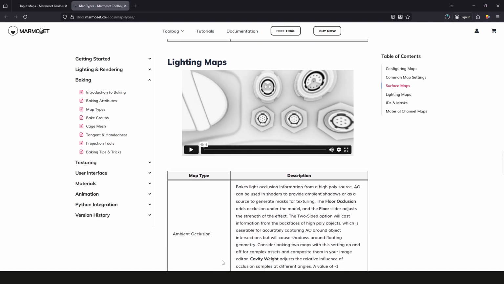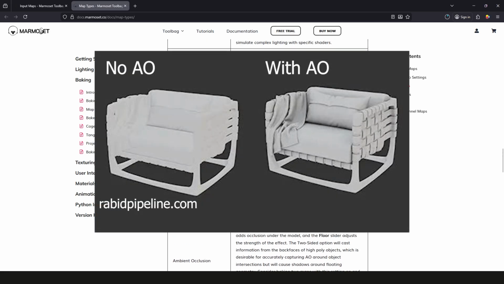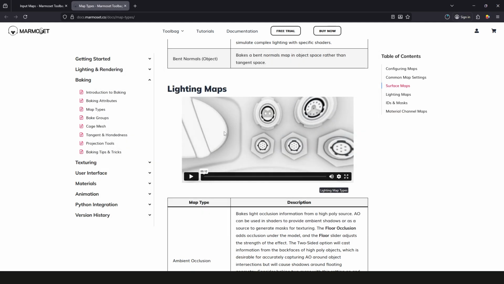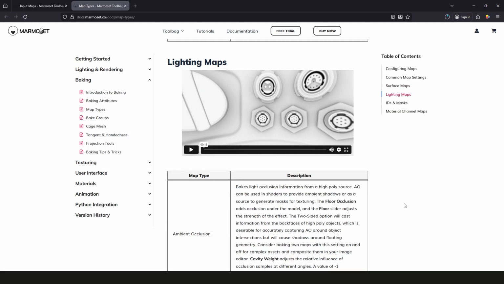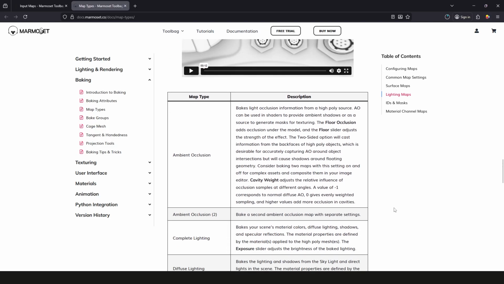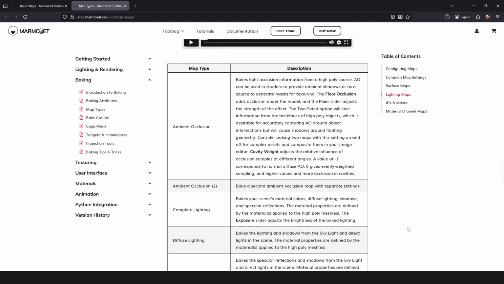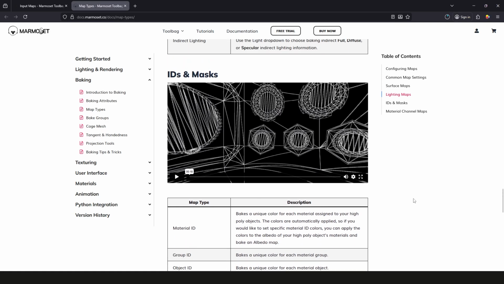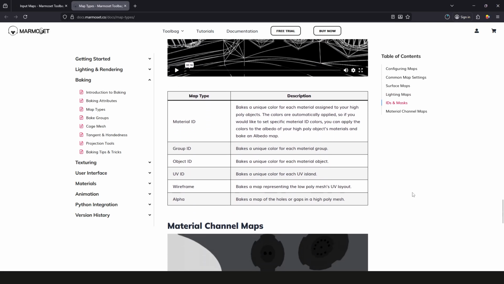And then we've got a lighting map, so ambient occlusion. Now this here is going to add a nice sort of shading effect to show proximity. So anything that's close to one another will have a lot more shading and ambient occlusion. It's not completely necessary, because when you light it, you'll also get that depth, but this just adds to it. So ambient occlusion. That's really about it. We've got ID and mask. I already explained what ID maps do, so you don't have to worry about that.